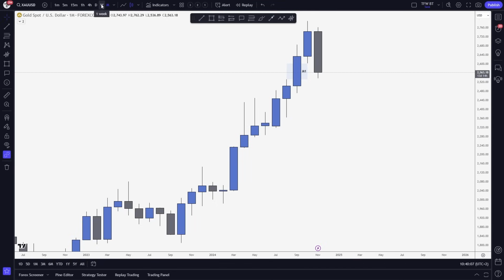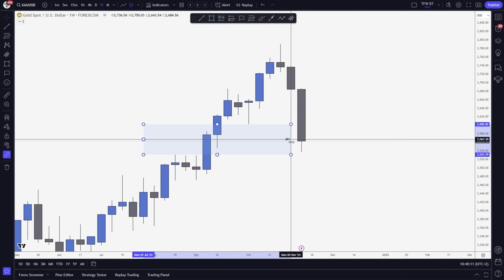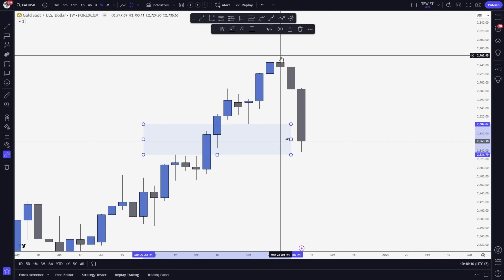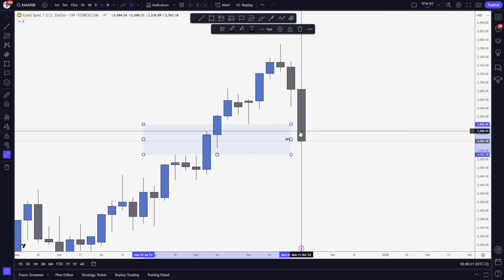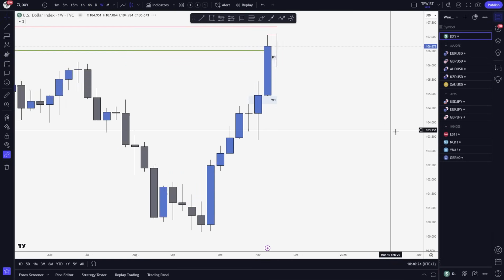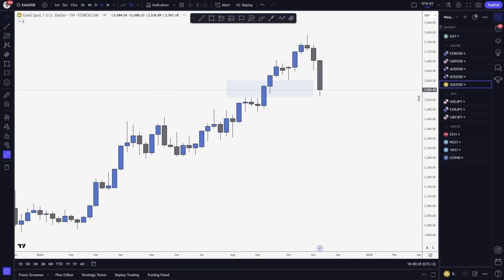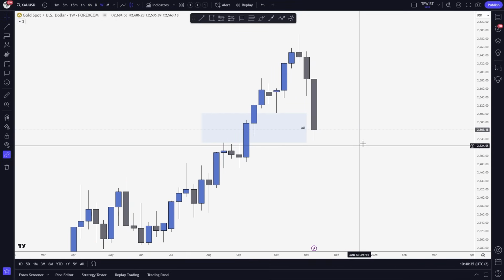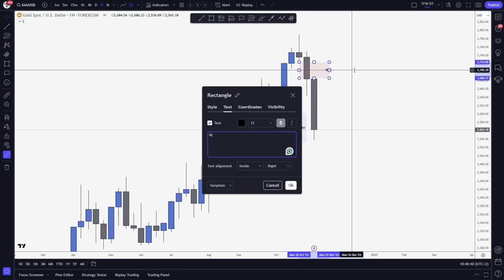And also, I do believe eventually gold should catch up onto the DXY, because again, the gold and the DXY are inversely correlated. So if gold is going up, DXY should go down, or if DXY is going up, gold should go down, right? So it should be the opposite. Meanwhile, we've been having the DXY also pumping for quite a couple of weeks. Meanwhile, gold has also been pumping, which is again something that doesn't happen very often. And I do believe right now we could be having a very sharp pullback like this, simply because gold might actually want to catch up on that lack of correlation, right?